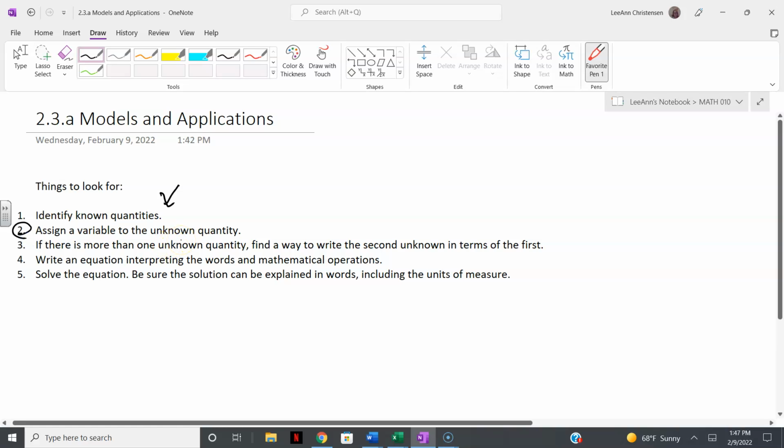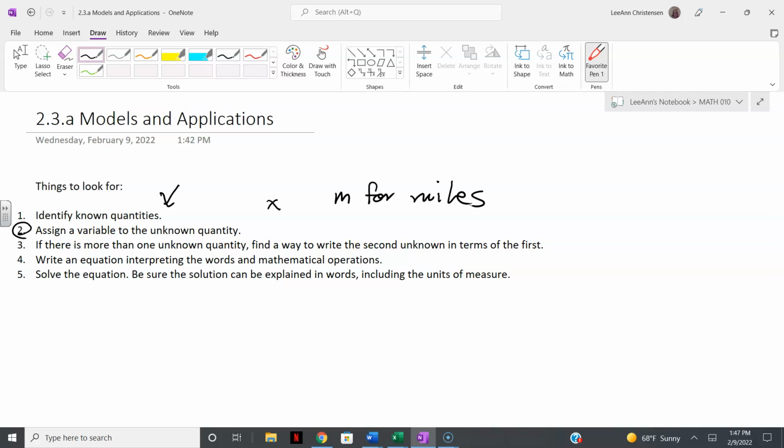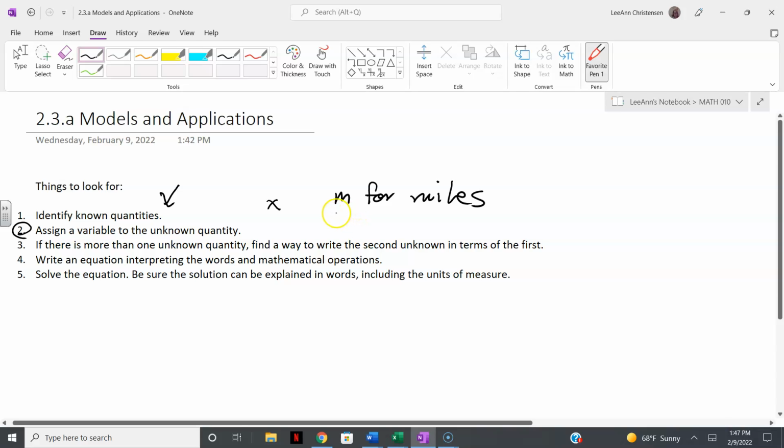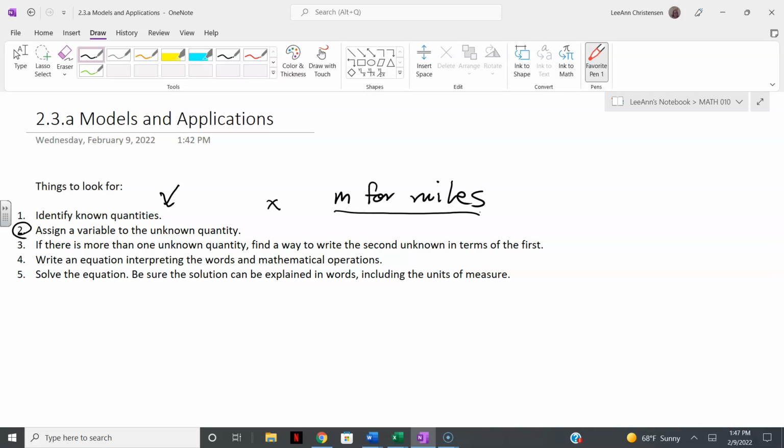Now that's important. A lot of times people will pick like X, or sometimes they'll use M for miles or something like that. I have a tendency to do things like that. I try not to use variables that might be confusing, like I wouldn't use O for oranges because it might look like a 0. But one of the things you want to do is say what your variable represents. Because if you do use something like X or Y, you might not know what it's representing, and it may make a big difference to you in the end. Okay.